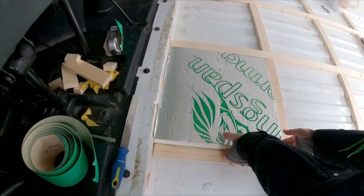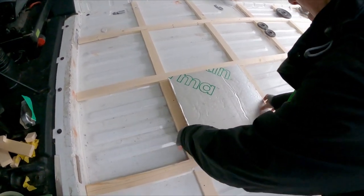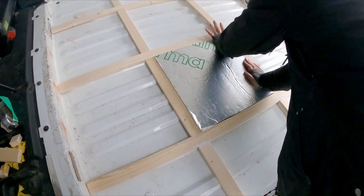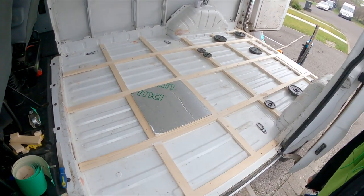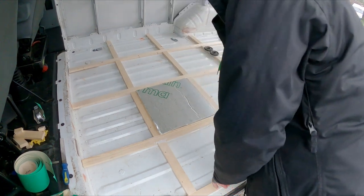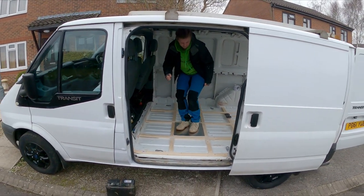Okay, not there exactly. It needs a trim. Or does it? It's fine, won't it fit in? Noughts and crosses. Insulation! Now you just have to tape the edges over with the funny tape. Yes! Got the first piece in.